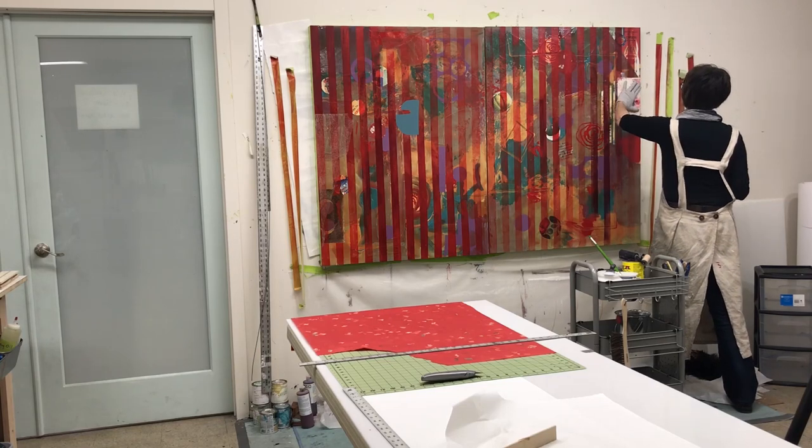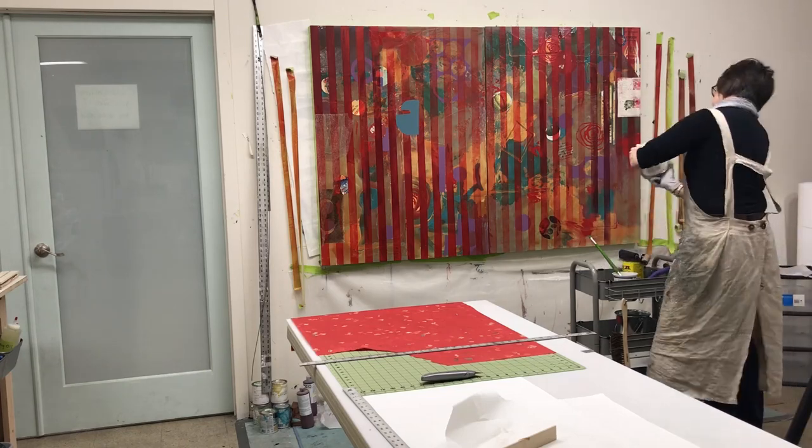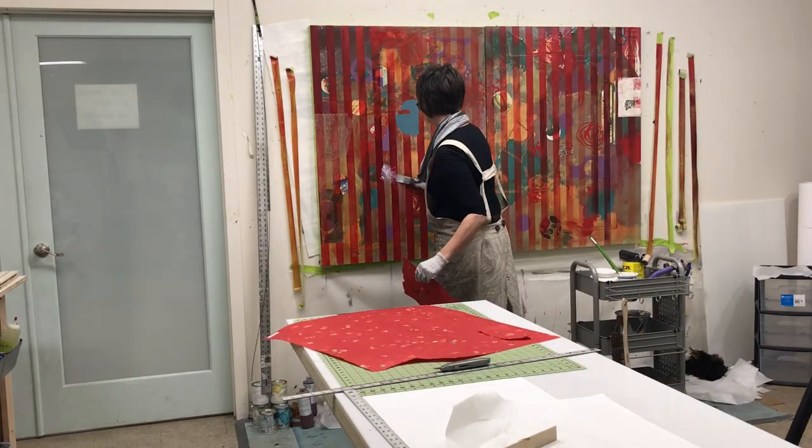For thinner papers, you could use acrylic polymer medium, which is more liquid, but I'm pretty much just using that gloss gel throughout the whole piece here because it works fine for both thin and thick paper.